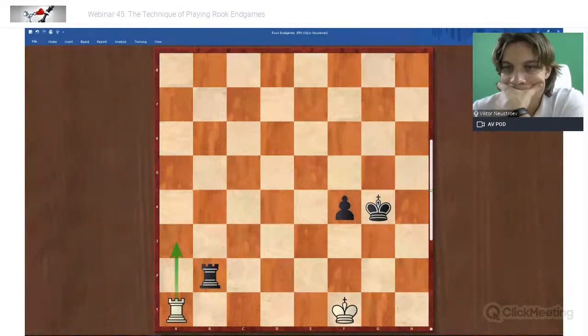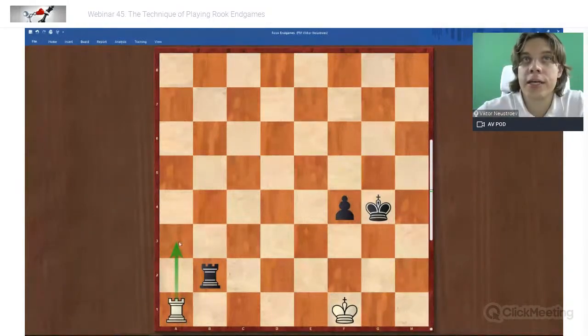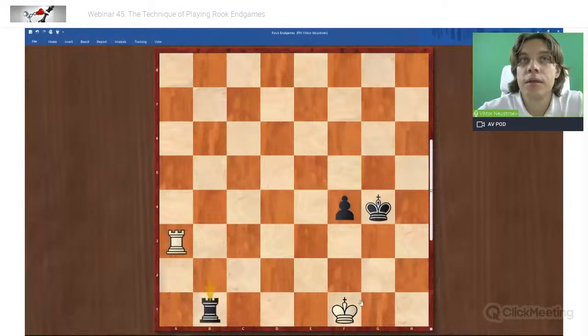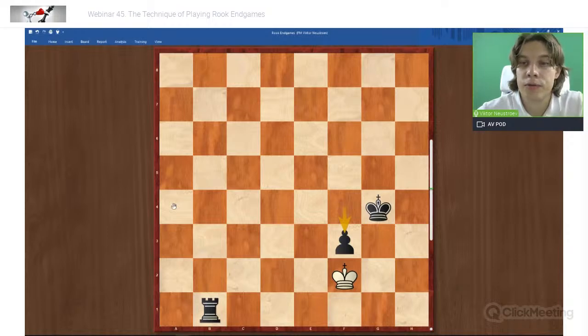Okay, so either f3 or rook b1. Let's discuss. So if rook b1 is played, just king f2. And there is nothing better but to give a check back on b2 and repeat the position, because if something like that, we can check from the fourth rank and then just capture the pawn and claim a draw.